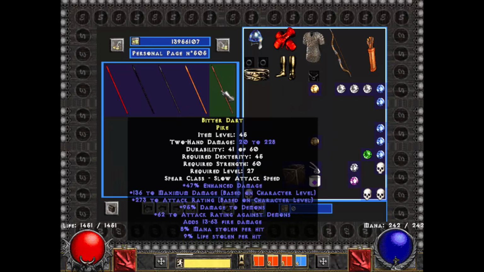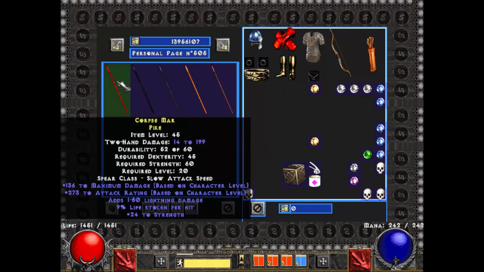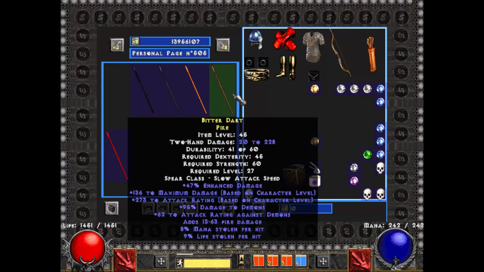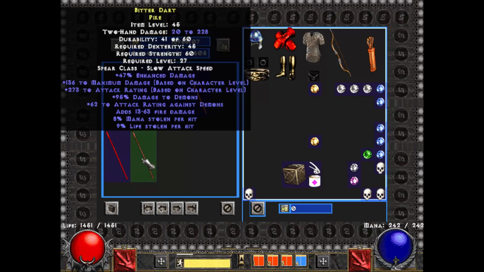We got a really sick dual leech pike. Then we got a really good one. Here's the 5 pikes we got. Plus maximum damage, lightning damage, 9% life stolen per hit. So I think this one's probably better depending on the level. Level 20, level 27.